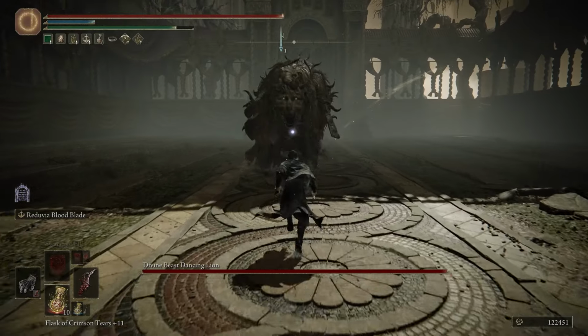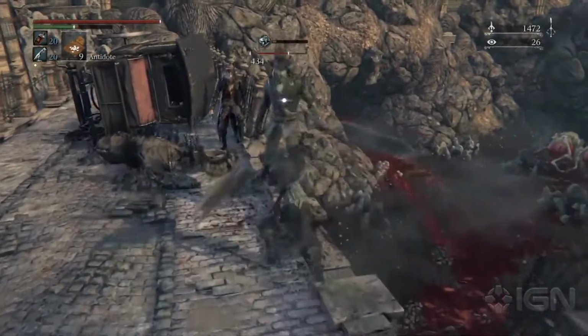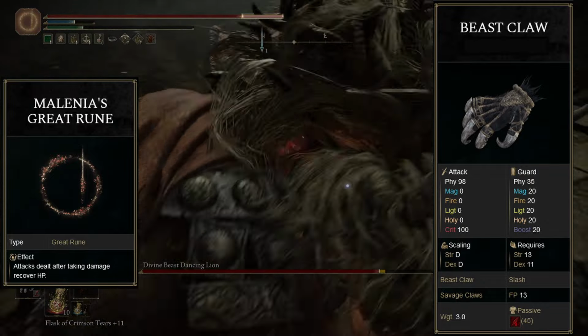This first build is for all the Bloodborne fans out there, especially if you liked using the beast transformation in that game. Because here we'll be making use of the Beast Claw weapon from the DLC, and of course Malenia's Great Rune, which gives us time to recover lost health if we attack an enemy right after getting hit.